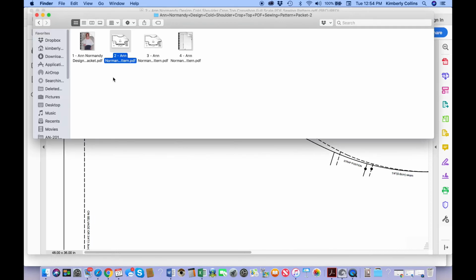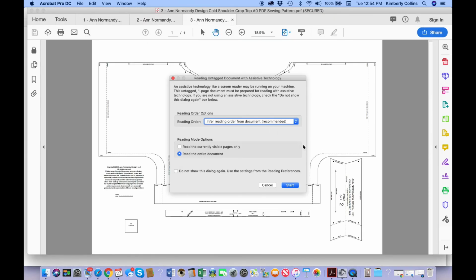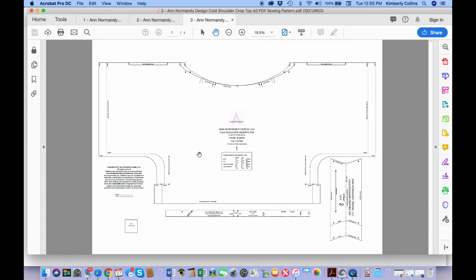You go back into the Finder. The second one is the AO version. Now, the AO version sheet size will, in this case, fit an entire crop top sewing pattern. So you don't need to tile it like you would if pattern pieces are too big for the one sheet. So the good thing is that you only need one sheet if you're using an AO sheet size. So it looks the same as the full scale.